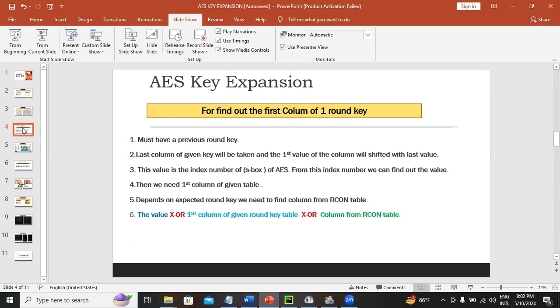Then we need the first column of our zero round key, or our given table. Depending on the expected round key, we need to find a column from the Rcon table. And we have a formula that the value will be XORed with the first column of the given round key table and again XORed with the column from the Rcon table.